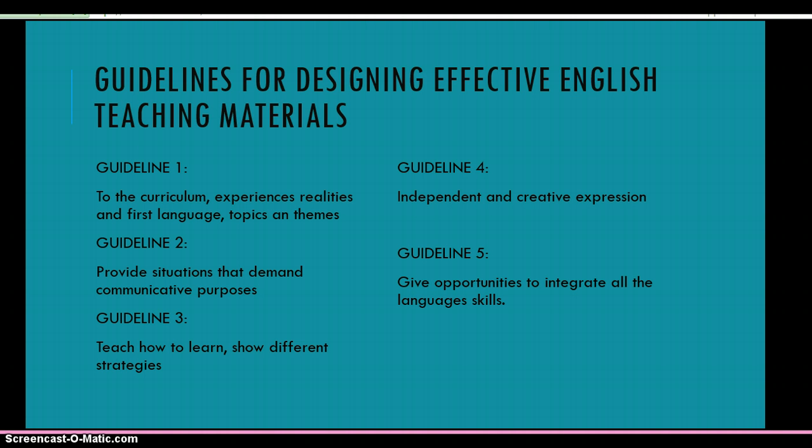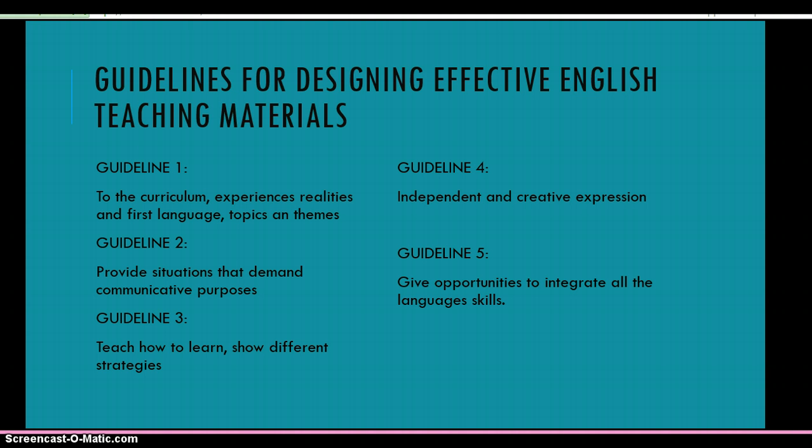The third guideline said, English language teaching material should encourage learners to develop learning skills and strategies. That means when we have a teaching material, maybe that teaching material in particular focuses on one skill, maybe on speaking or maybe on listening, but we know that we have to have all the skills in one material, because in that way you can teach how to learn. You can show different strategies.